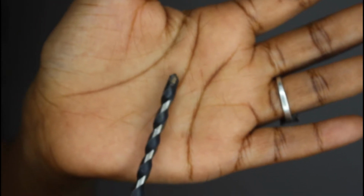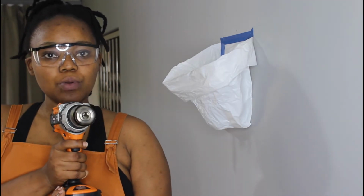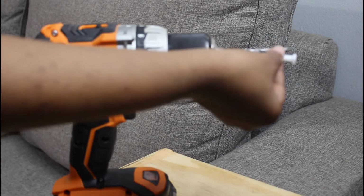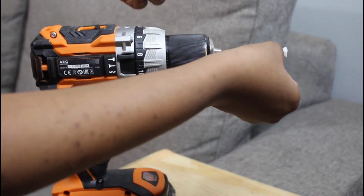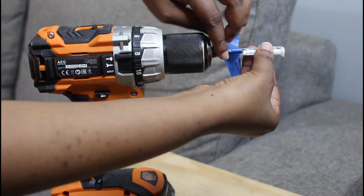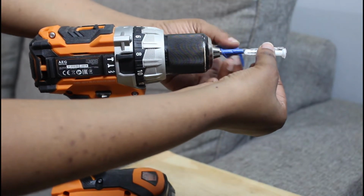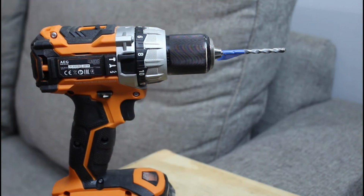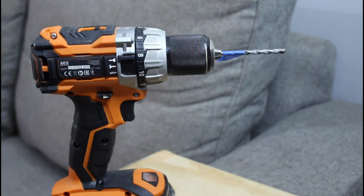Now it's time to insert our drill bit into our drill. Now we need to ascertain how far we want the drill bit to go into your wall. So you're going to place your anchor like this, and then you're going to put on masking tape, and that is going to help guide you how far your drill bit must go into your wall.